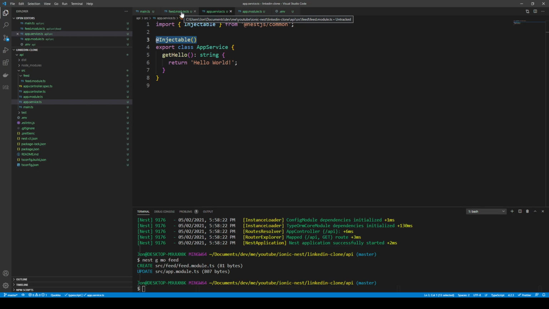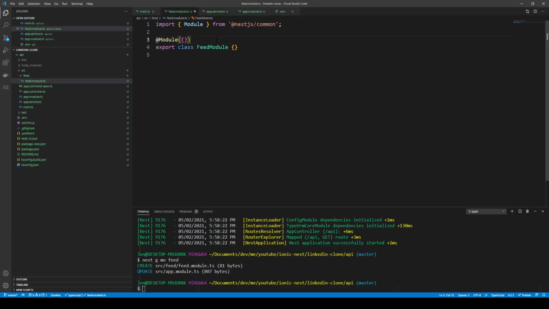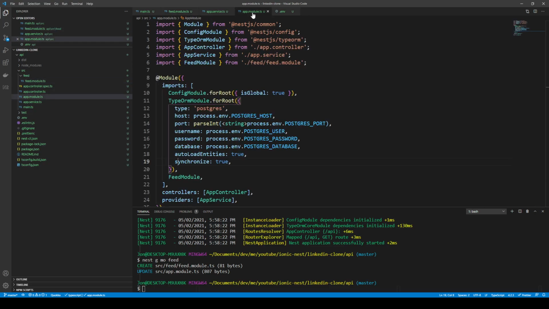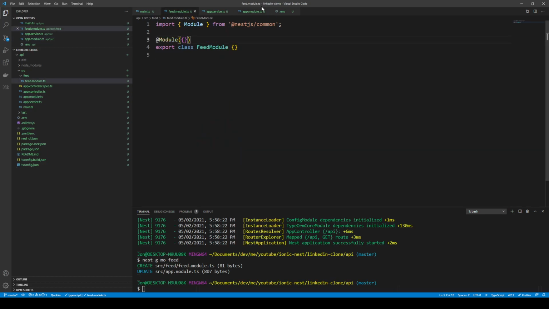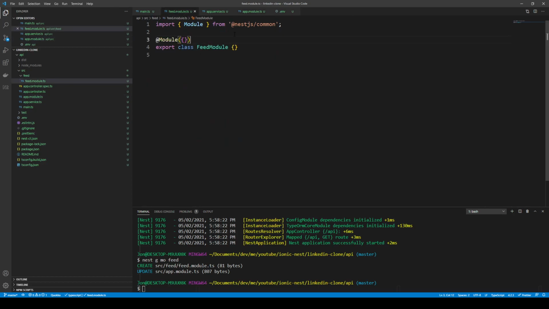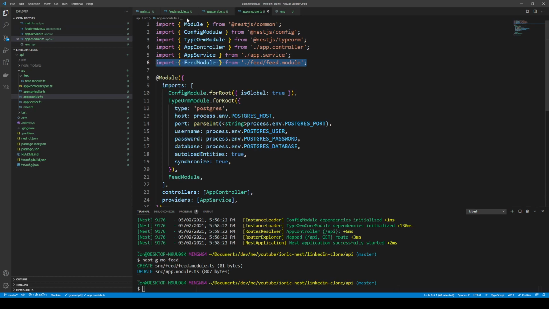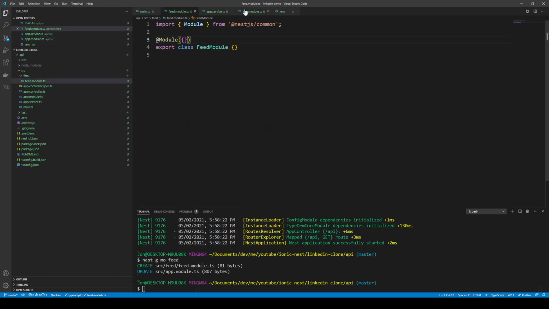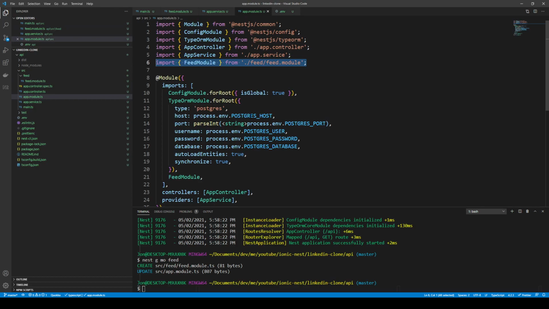So there you go. All that did was generate this feed module. But if you go to our app module, you'll notice that it also referenced it. Remember that the app module bundles all of our modules and services together. Now we don't have to reference the services and controllers of the feed module in our app module, because the feed module bundles that up for us. So we just need to reference that, and then we import that in.